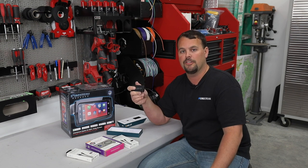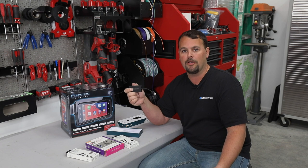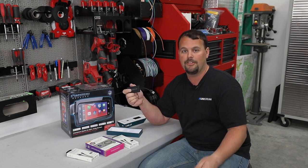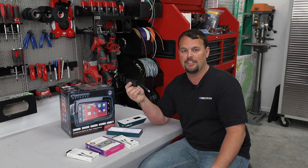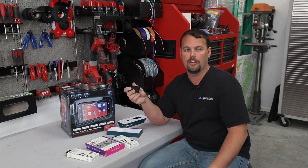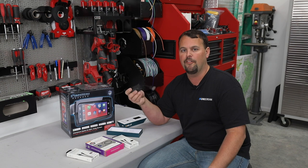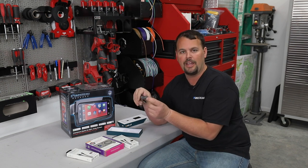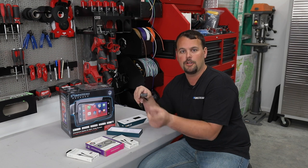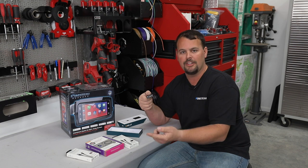Now if you didn't buy one of those and you're going, hey, I've got a stock GTS radio — as long as your Apple CarPlay currently works when you plug in your phone, this will add it too. This isn't a bypass jumper or some way to magically unlock the WIM to make it work. You will have already had to have your WIM flashed or a CarPlay jumper, and your radio already working wired, before the wireless will add on and function properly. The other end of this also has a USB on it — that is for charging. So if you're doing your wireless CarPlay and you still want to plug in to charge, you can do that.